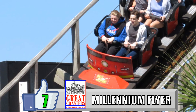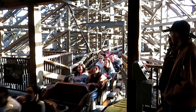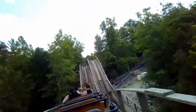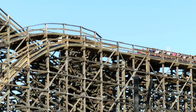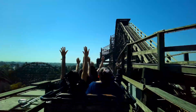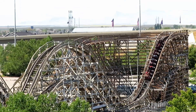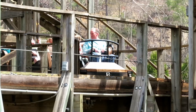My number 7 favorite restraint is the Millennium Flyer lap bar, found on newer GCI coasters. These are comfortable and open — they act like a T-bar with just one bar between your feet, and a lot of times you can get it to click once before it hits your stomach. GCI wooden coasters like Apocalypse, Thunderhead, Mystic Timbers, and countless others don't have the strongest airtime, so these trains aren't built to keep you in during wild ejector airtime. The best ejector moment I've experienced with a Millennium Flyer was on Ghost Rider. Coasters with these trains generally have good laterals and decent floater airtime, so these trains are perfect for that, and I hope they spread to other wooden coasters in the future.